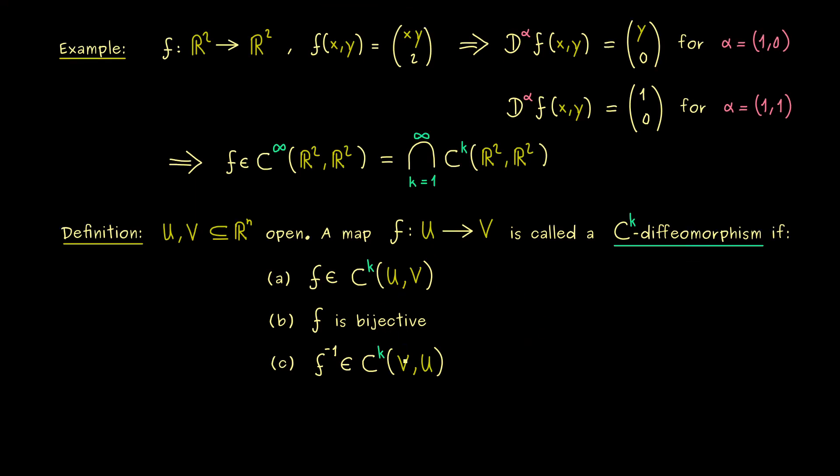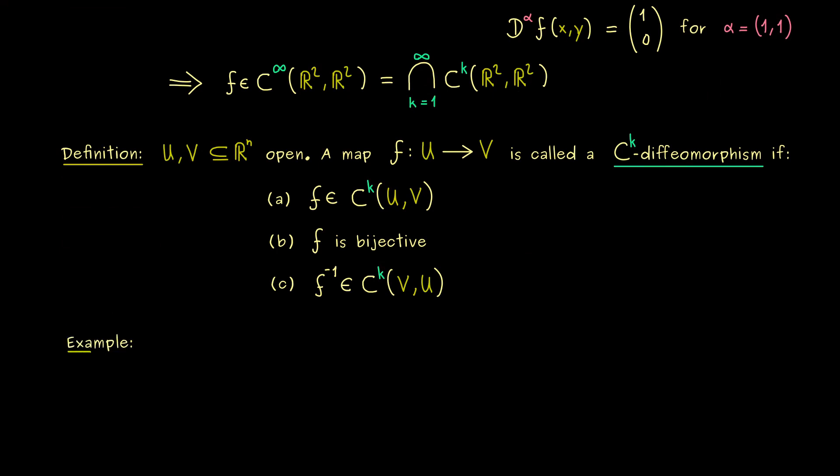And now to visualize that, let's look at some simple examples. Therefore let's start with one dimensional examples. In particular we could consider the quadratic function f(x) is given by x^2. Obviously this is not a bijective function if we consider that on the whole real number line. However, it is bijective if the domain and the codomain are given by the positive numbers. Because then the inverse function is given by the square root of positive numbers. So f^{-1}(x̃) is well defined. Moreover, without any doubt we immediately see that f is continuously differentiable and f inverse as well. So what we have here is a very nice example of a C^1 diffeomorphism. And we don't have to stop there because we can easily show that all derivatives exist. So we have a C^∞ diffeomorphism.